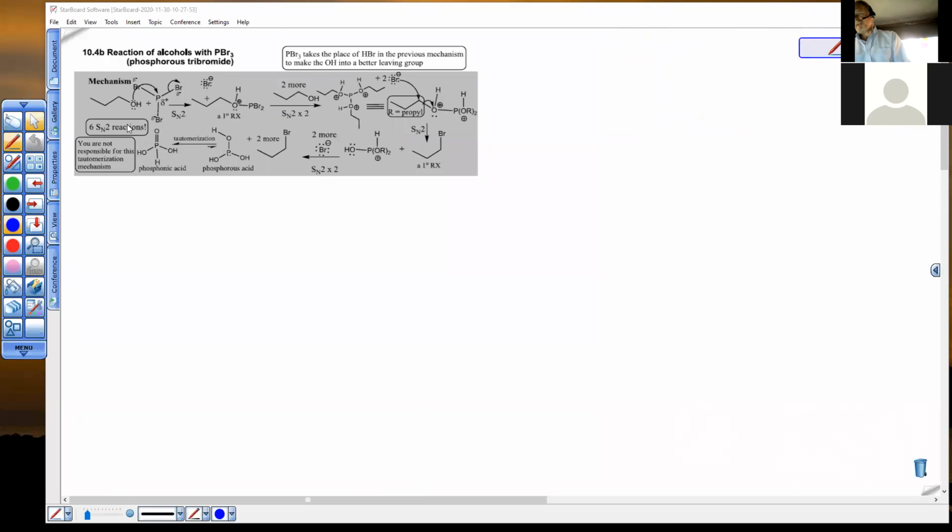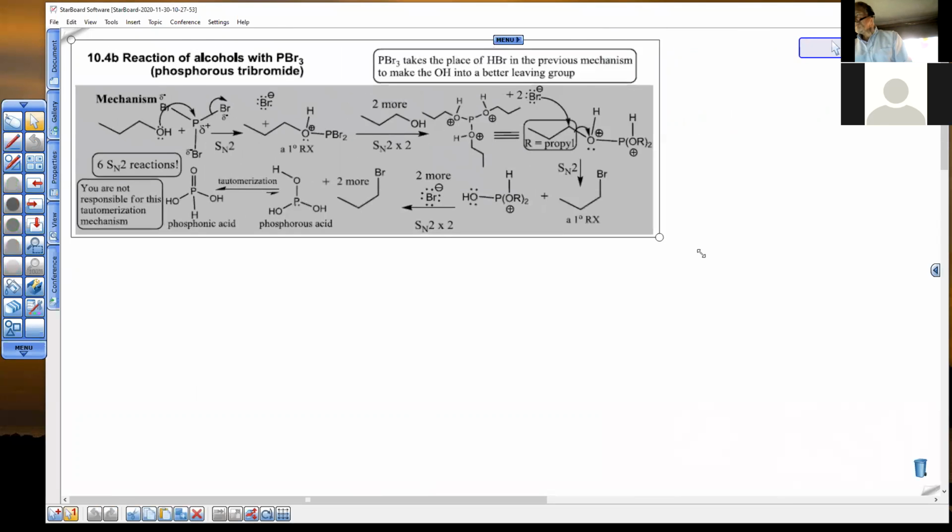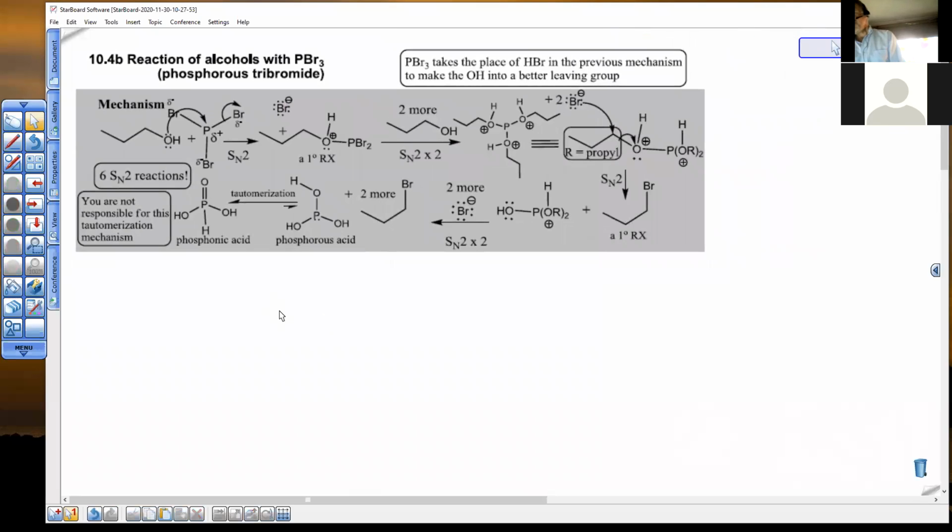Need to be a little bigger than that. That's tiny. PBr3 is an excellent way to convert an alcohol into an alkyl bromide. And this mechanism looks real complicated. I'll give you the test version of this underneath this, and it's like a 3-point mechanism because there's just so much repetition here.